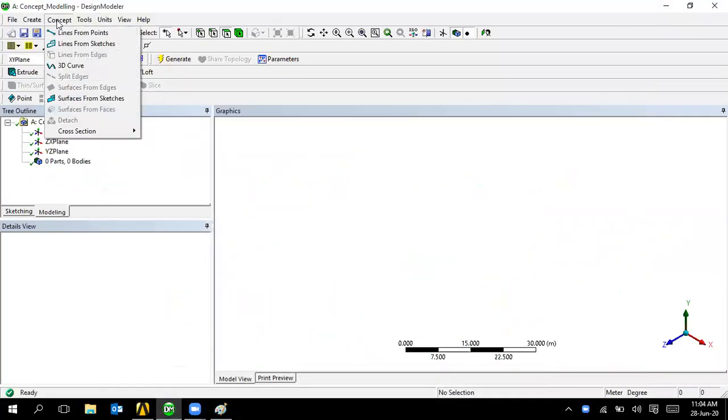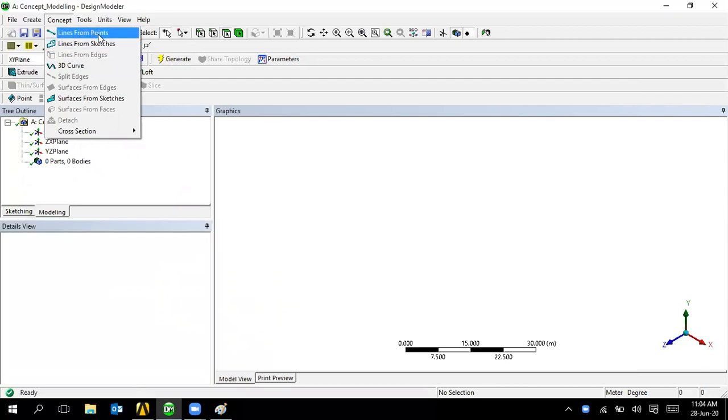First of all, you can create a 1D body with the help of line from points, line from edge sketches, and line from edges. The 3D curve you can also do, and it is a flexible one, but the others are not flexible. So these first four tools will help you convert 3D to 1D. Fine, I will tell you how to create such 1D bodies with the help of these four commands. See, you are going to create a line body with the help of points.